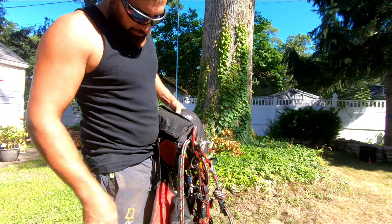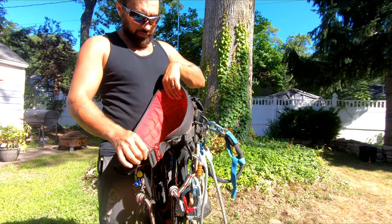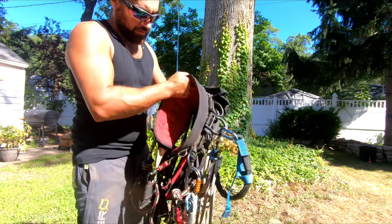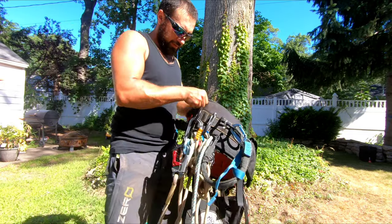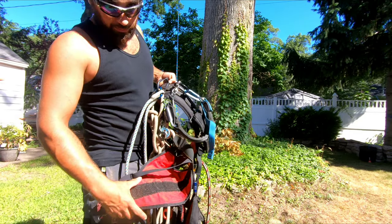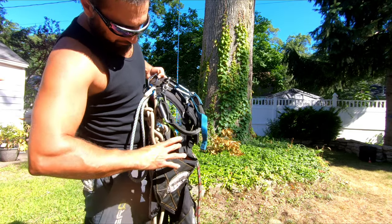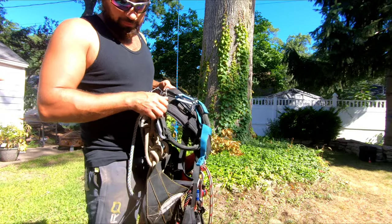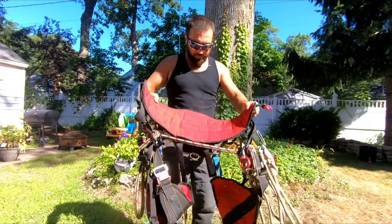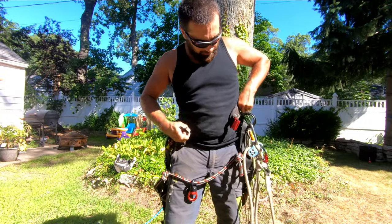The best two features I'd highlight for why I highly recommend this saddle are the set-it-and-forget-it waist, the comfortable wide back that doesn't loosen up, and the ability to handle larger saws without sliding down. But my absolute favorite feature is these leg pads — compared to thinner, narrower style leg loops, these are game changers. You don't even feel them while you're moving. A third feature I love is how quick it is on and off, especially off.